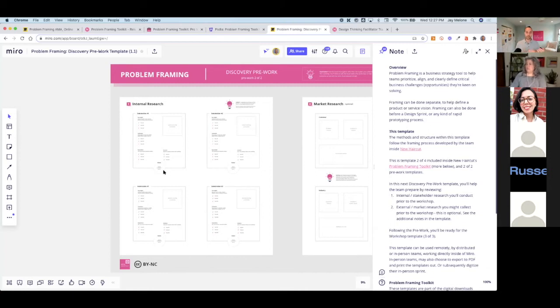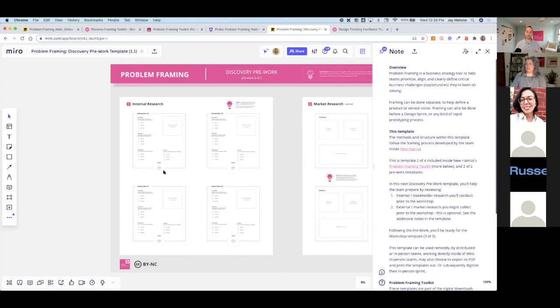But if you know something, if leadership understands where the trends are happening in the industry, if there's a lot of entrenched competition, if you've already built some products and services, that's when you would have more information that you bring into a framing workshop. And there's a balance to this, right? We don't want to spend 3 weeks to be prepared for a one-day workshop. So we don't want to go to the other extreme, but you do want to talk to people, because those people may not be able to join, and they may have information that is important for the rest of the team to understand, and then the team can go and have that conversation.